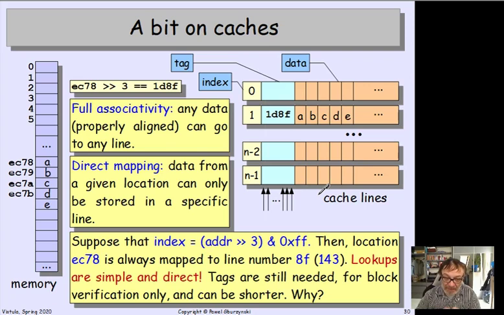Because if, for example, the program wants to use this block and yet another block whose number seems to fall into the same cache line, then the cache will be able to accommodate only one of the two blocks. In the previous case, where we had full association and we could store any block into any line, we could accommodate both blocks. We could accommodate any blocks as long as there was enough room for them, enough lines in the cache. Here we have collisions and we have to decide which of the blocks we care more about. Okay? So we have this trade-off.